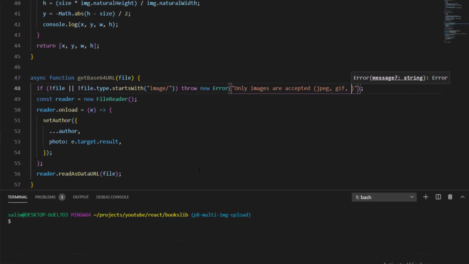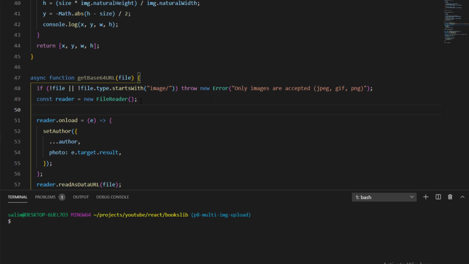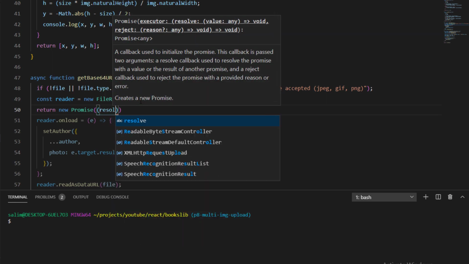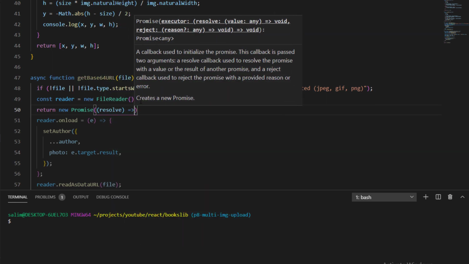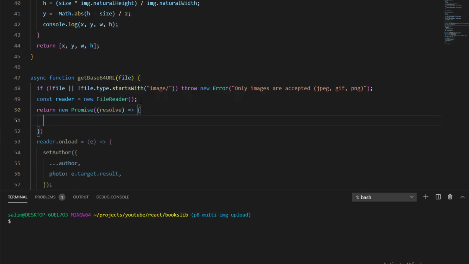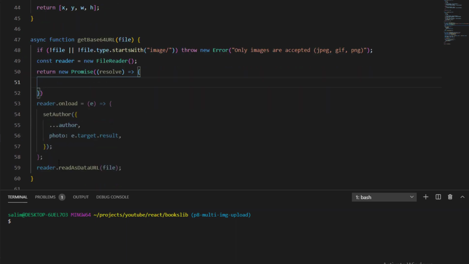JPEG, GIF, PNGs. So this now will use the promise, so it needs to return new promise. Now here we will run this code.